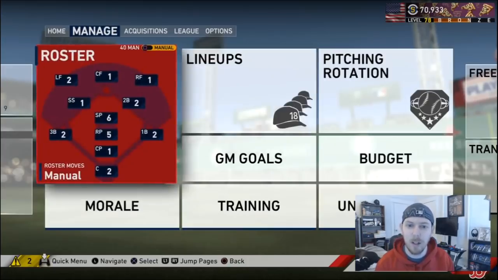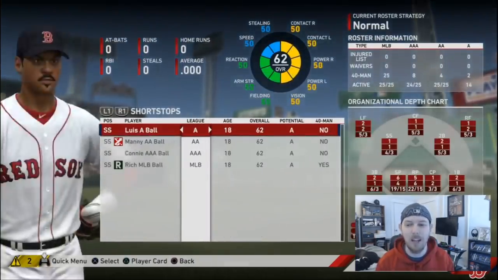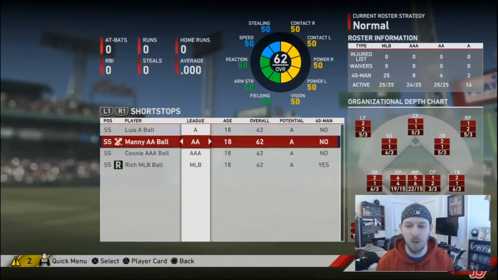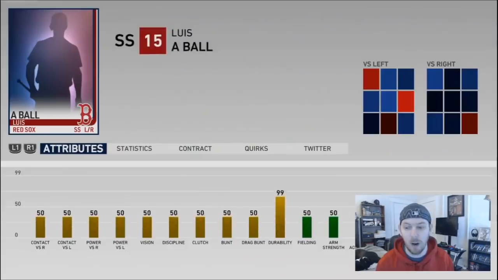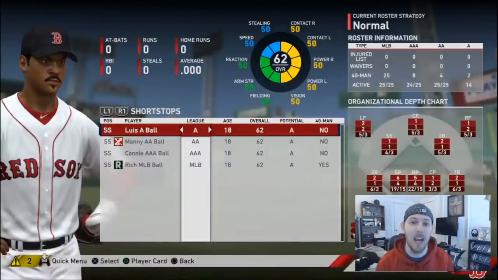So, let's sim a little bit and see what happens and how people do and how their overalls go. As you can see, all their overalls are the same. They may change based off their morale, so we have to make sure we take a look at that, but right now all their morale is the same, so we don't have to worry about that. So let's get into this and see how it works.